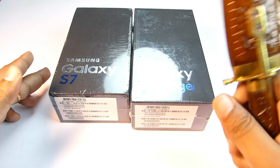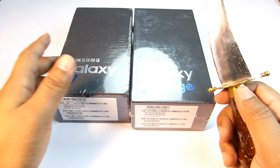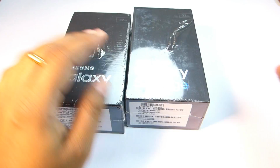There I have my trusted knife, and a lot of you guys actually asked me about this knife. I got it from Kashmir, India. Well, let's get started with this epic unboxing.